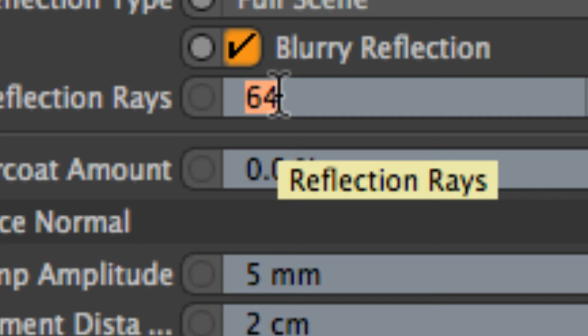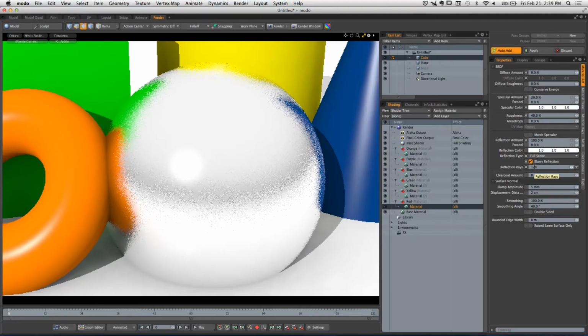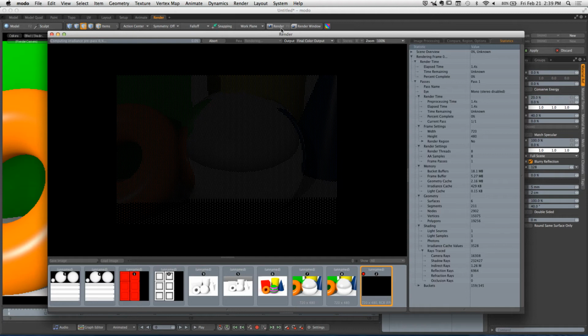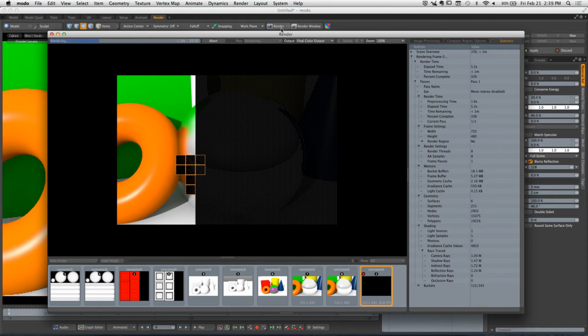If it's a larger object in your scene, like I have on mine, and we start to see a lot of dots in the reflections, increasing the reflection rays is going to increase the quality of our blurry reflections. Let's just put this up to 128. I'll double the number. Hit the render button and see what we get. It's going to take a little bit longer. There's going to be an exponential increase in the render time associated with the blurry reflection rays.